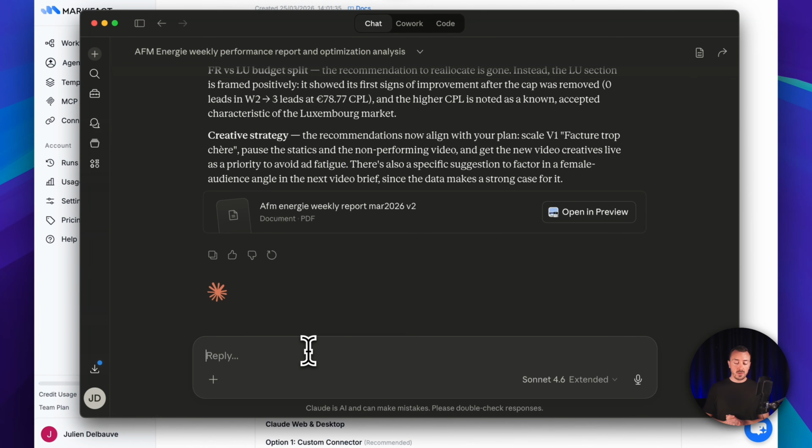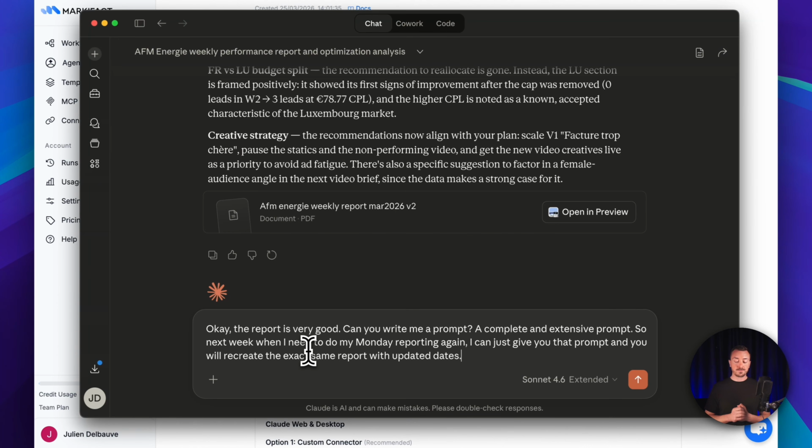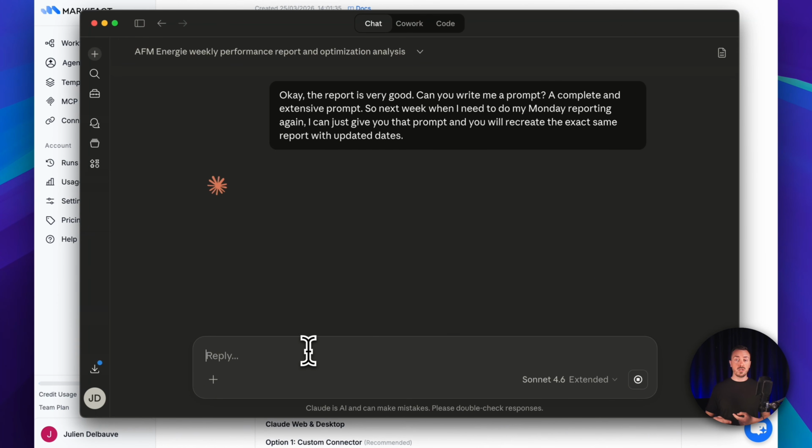Okay, the report is very good. Can you write me a prompt, a complete and extensive prompt? So next week when I need to do my Monday reporting again, I can just give you that prompt and you will recreate the exact same report with updated dates. So we ask the AI to write its own prompt for next week.